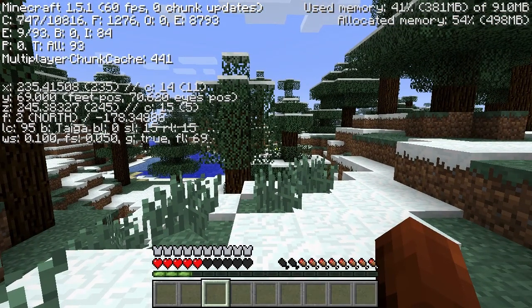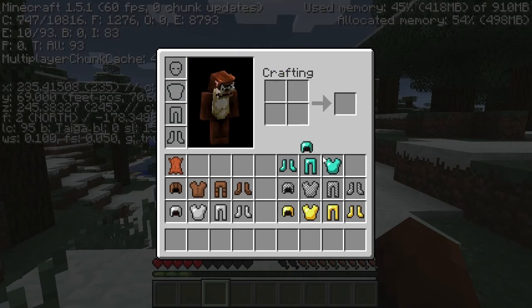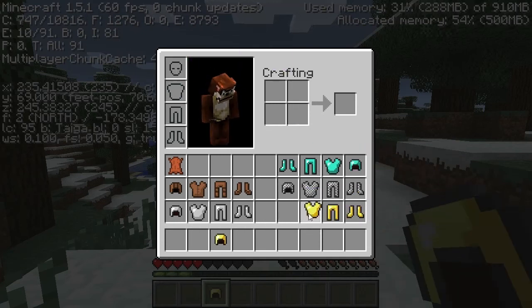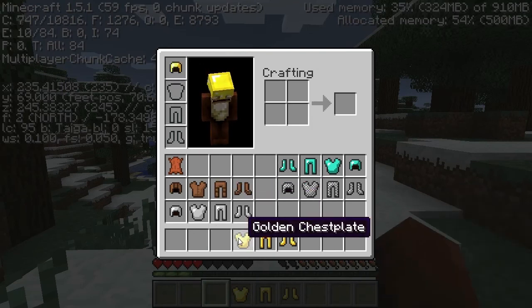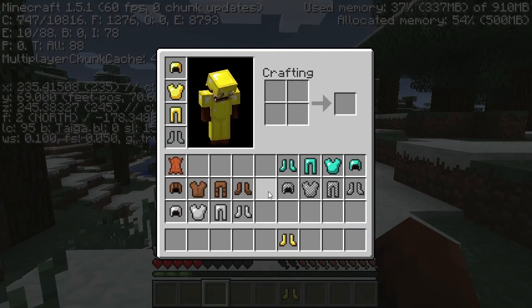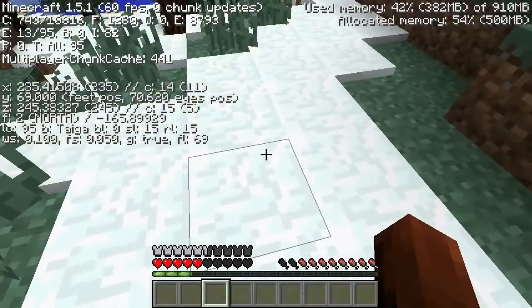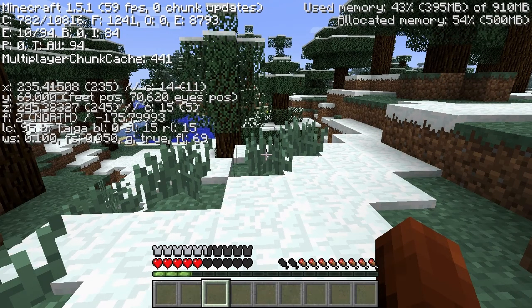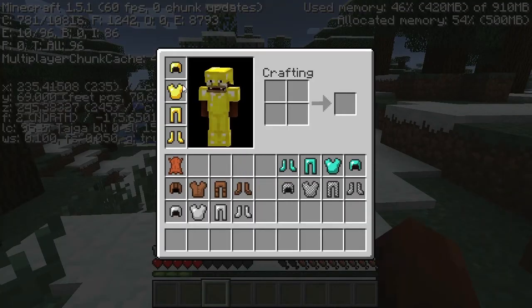Diamond provides you with the best armor. So now let's go ahead and take off the diamond. The second best armor wise, I think it's gold. It's either iron or gold. Gold, I think, provides you with more armor, but it's less durable, which means its life will deteriorate and eventually go away. So as you can see, that's 1, 2, 3, 4, 5, 5.5. So 5.5 for gold.